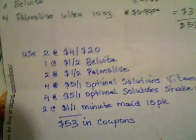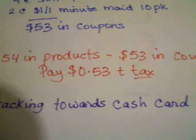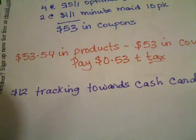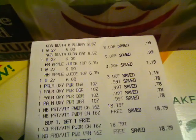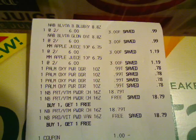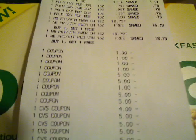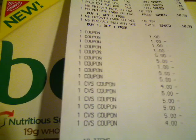I'll quickly just share with you again what I did — I just followed this to the T. You can look back on the previous video I uploaded today. So at the top you have the two Bell Vitas, you have the two Apple Juices, you have four of the Dishwashing liquid, and four of the Optimal Solutions. Those are the coupons that I used, which is exactly what I wrote out that I was going to be using.